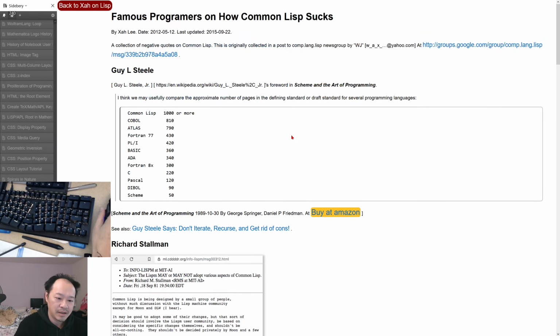But Common Lisp the language, on technical aspects, I think it sucks. I will never use Common Lisp. So I collected this article because I like it: I think Common Lisp sucks, and these famous top Common Lisp experts share my opinion, or I agree with them.